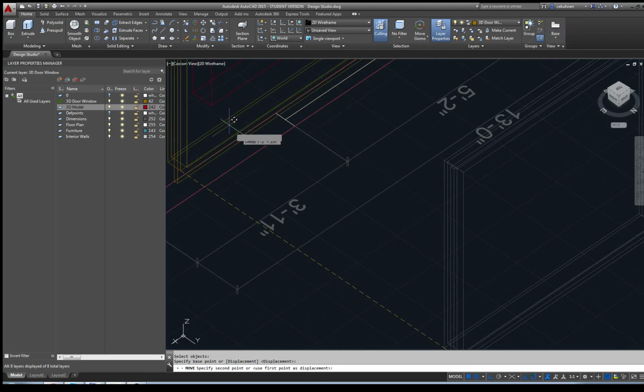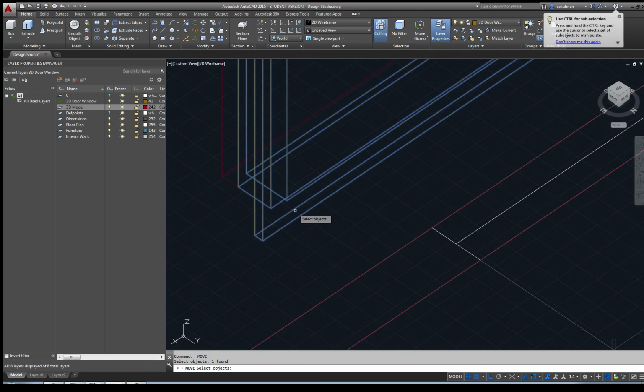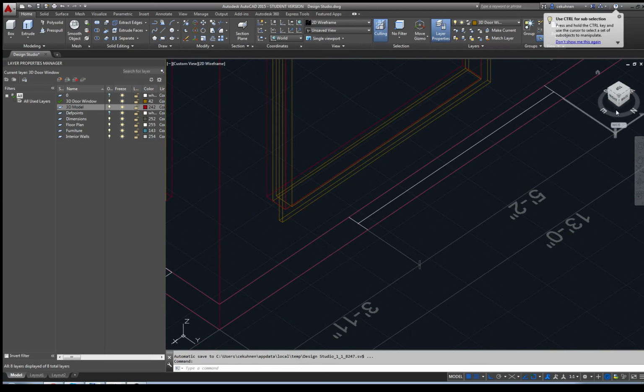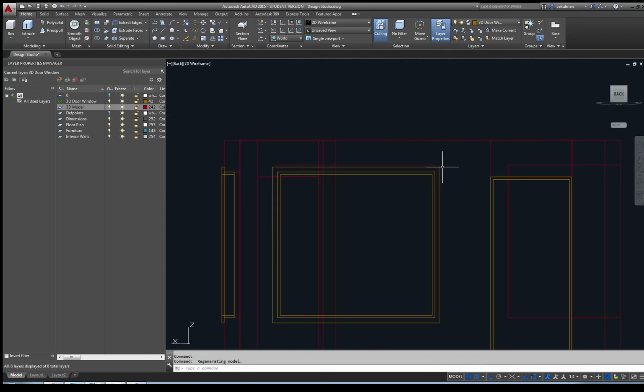And no, didn't really do it correctly. So, oh, we got close. Let's do it again. Spacebar, this object. No, wait, it actually did. I think. Let's see.